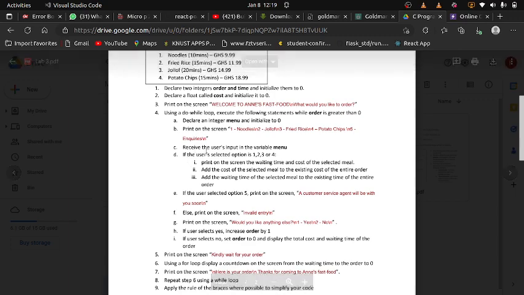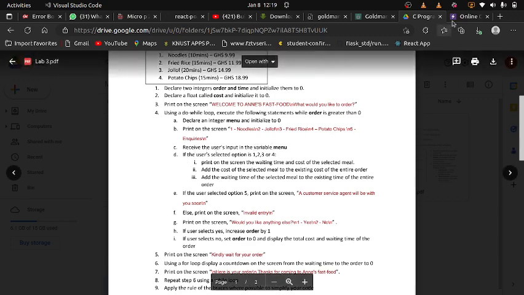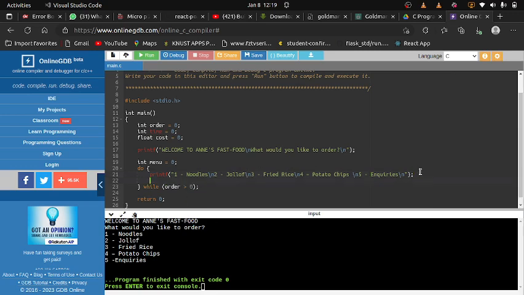Next we are told to receive the user's input in the menu variable. That is why we needed to declare it outside of the do while. Some people may choose to declare it inside, but it depends on where you want to use it. I always like my variables to be on top of where I want to use them, so that I have access to them at any point. But when you are writing code, you may need to refactor and make some changes. When that time comes and there is a need to put the menu variable inside the do block, we'll do that.